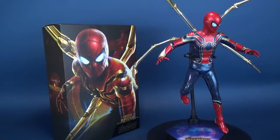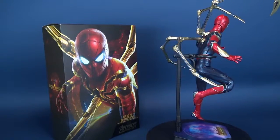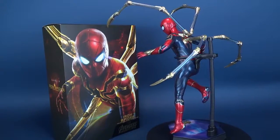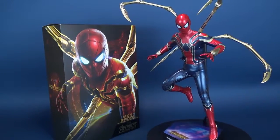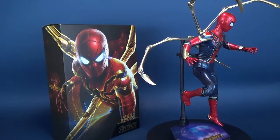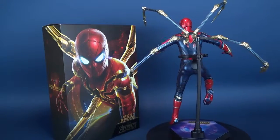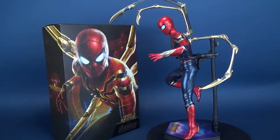Like I said, if you're a fan of Spider-Man, sure, pick him up, because maybe you want to get every single 6-scale release of Spider-Man that has ever been released by Hot Toys. Maybe you are the type of person that would want to pick this figure up. I'm happy that I did pick this guy up, but I do feel like he's got a lot of shortcomings. By this stretch of the game, Hot Toys really should have figured out their stuff. If not anything else, they really took a head sculpt that was already sculpted for a previously released Spider-Man, and they sort of just repackaged him as Iron Spider. They really should have done a lot more than what they did.